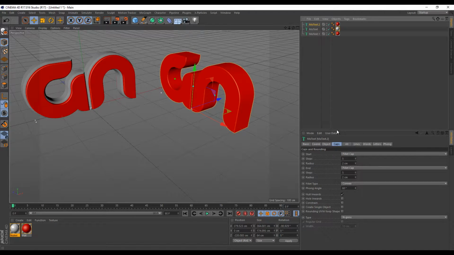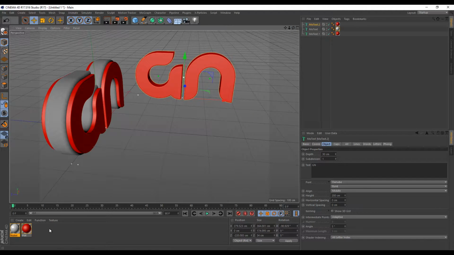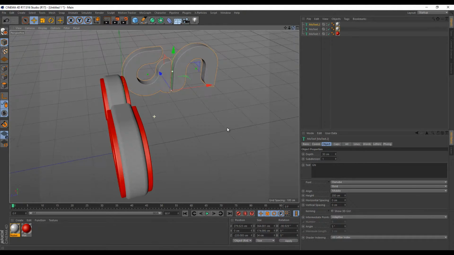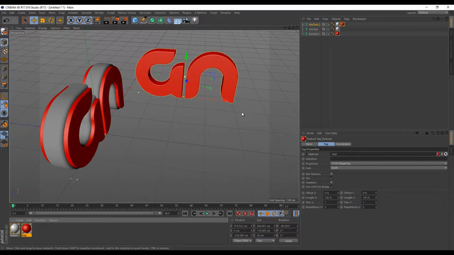In this one, I'm quickly going to go to object depth. I'm going to make it like 20. Let's say 30 in this case. Give this new key, and also I'm gonna put this to this.